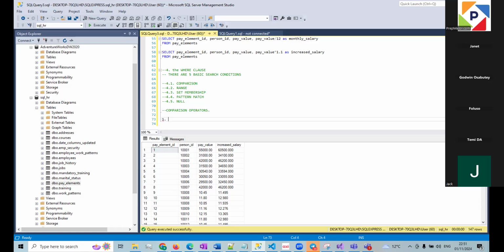The first and the most common one. Equal to. That's this sign, equal to. Any other one? I go for greater than. Okay, somebody says greater than.